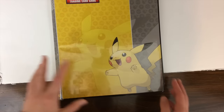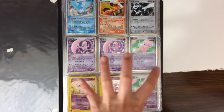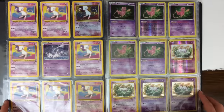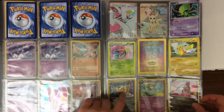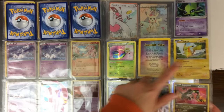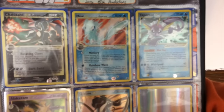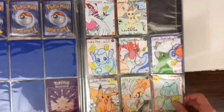Now we're going on to the final binder. This one I'm actually the most excited about. We have some old school level X and EX cards. This is actually the Mew collection — I'm not huge into collecting Mew cards, but this is something I've been trying to start up recently. We have a couple of Mew cards, secret rares from Dragons Exalted, one from Black and White Base, a Sealed Ancient Mew, and then Gold Stars — freaking Gold Stars. We got a Mew, a Charizard, a Vaporeon, an Alakazam, and a Suicune. And then some custom cards by Arcanite.